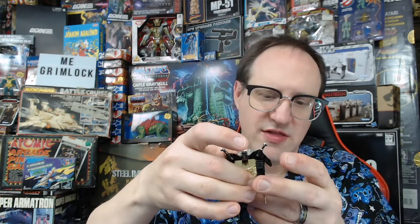All right, let's see if he can hold his sword. We've got very, very tiny pegs. But yep, sword goes in his hand. And of course, he can hold his little missile launcher. He can hold the missile launcher just as a hand weapon, but he doesn't want to. Instead, he wants to have his little stunner gun, whatever it's called. And there we have him. That is Grimlock in his robot mode.